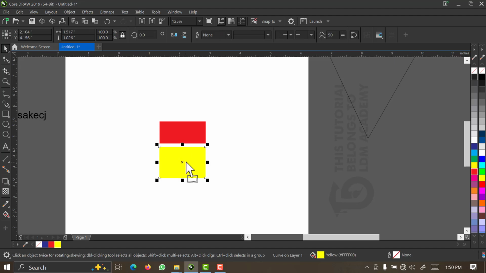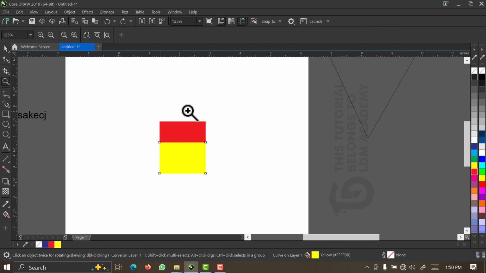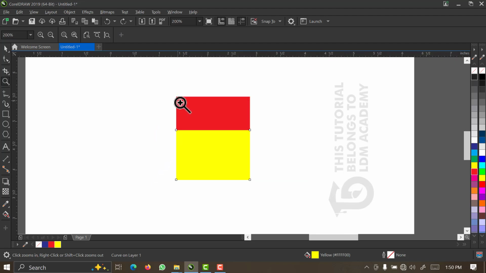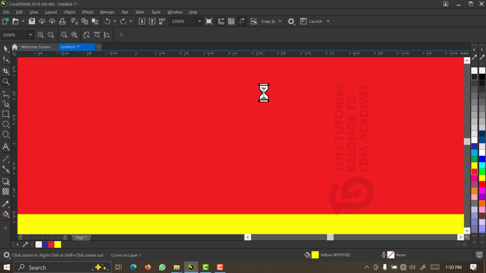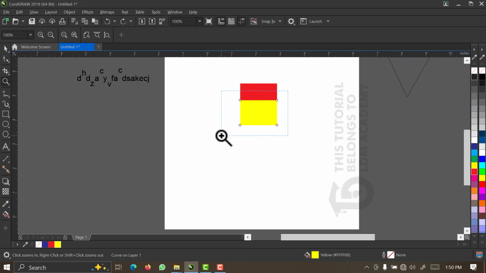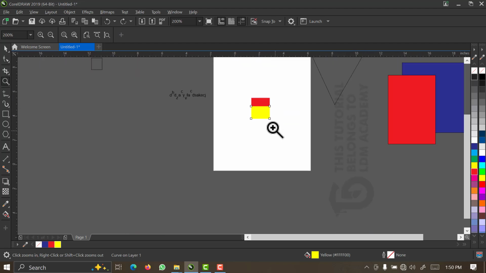All right, now what else do we do? Then I will move to zoom. The zoom helps you to zoom out and zoom in. When you are working, it is very essential to zoom so that you can see what you are doing clearly. If you don't zoom, you might not be able to pay attention to necessary details that you need to pay attention to as a graphic designer. I hope you understand that.